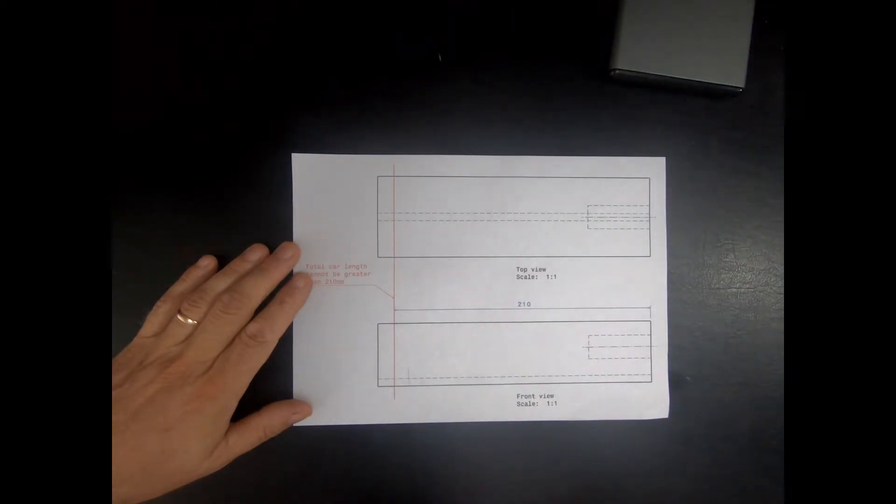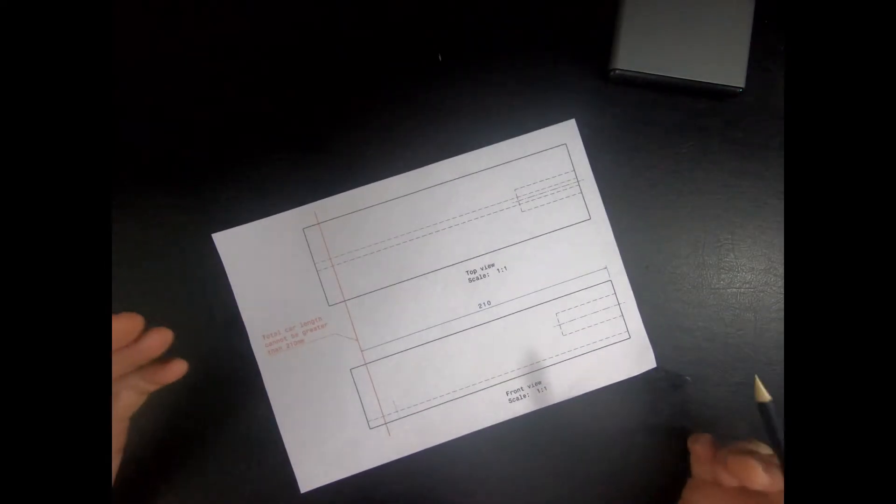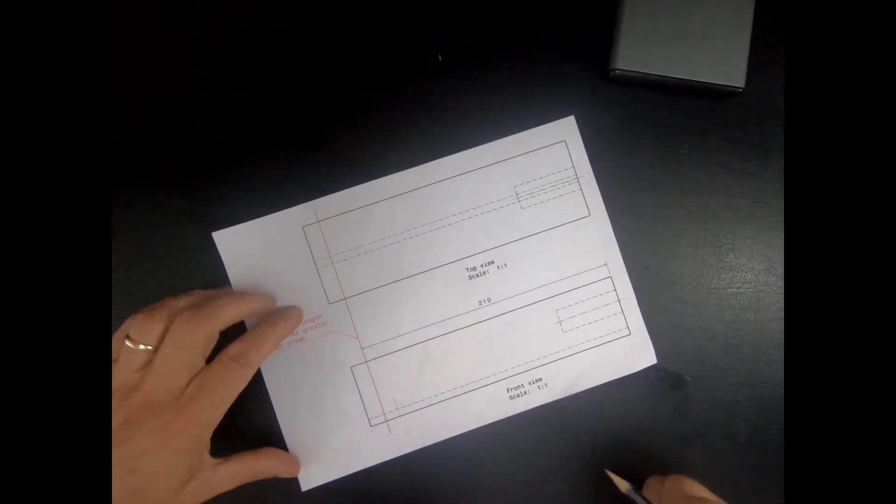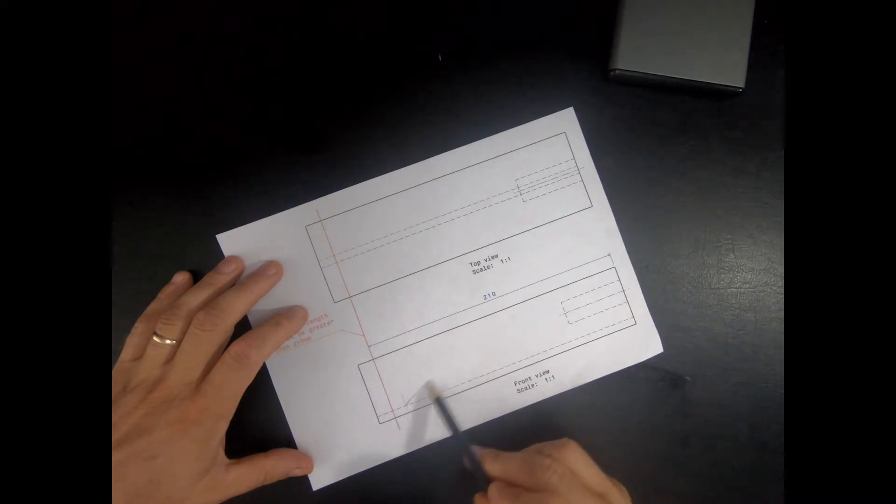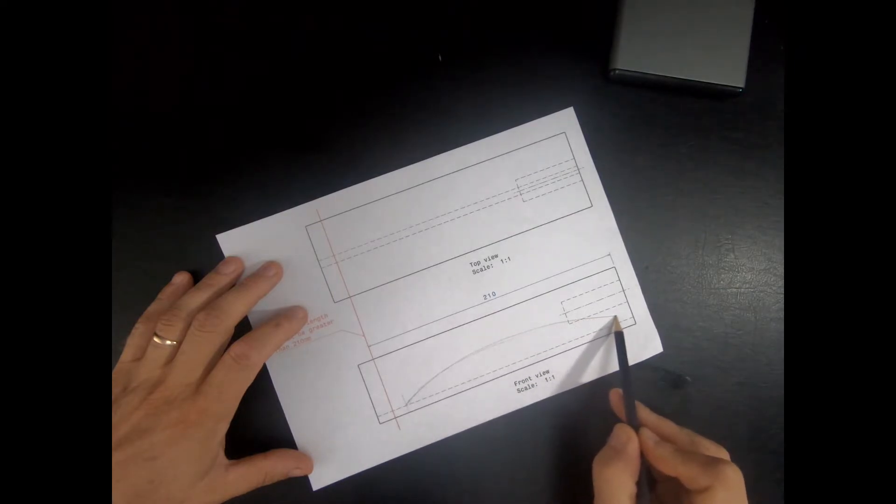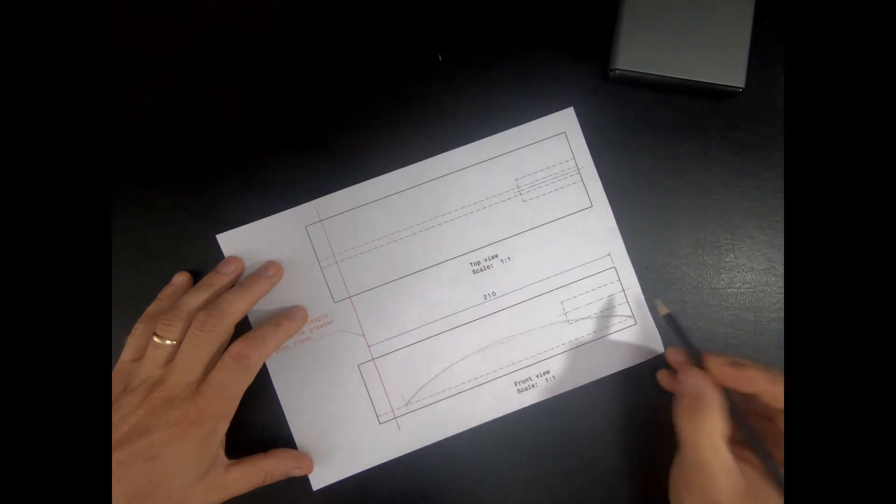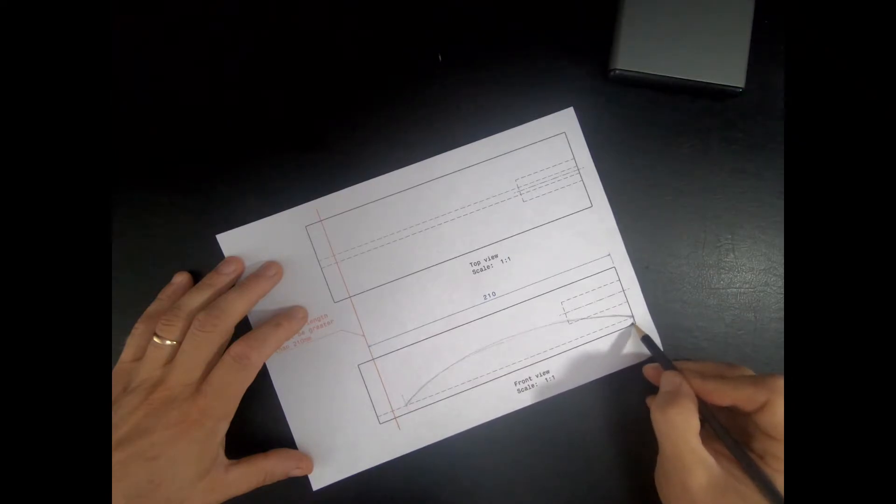With my car design, I've done some research and I've decided I want the main body of the car to be like a half moon sort of shape, just one nice big curve. So I'm going to start with the body and then work my way up, and this is the same order that I'm going to use to actually make the car in OnShape. In front of the car, I'm going to make sure it starts at about the top of the tether line guide and just going to do a nice smooth curve, just one line all the way down to about the tether line slot on the back, and we'll make that round off.